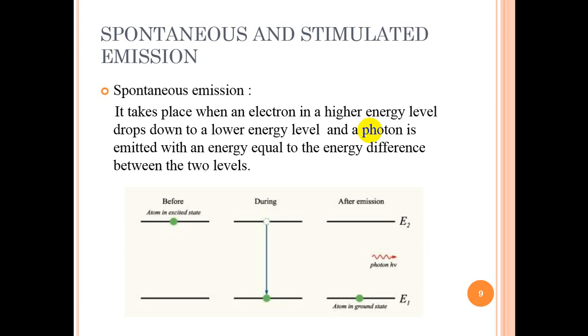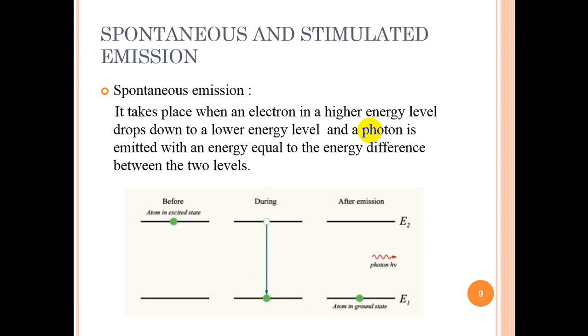The phase and direction of the photon is completely random due to the uncertainty principle. Conversely, a photon with a particular frequency would be absorbed by the electrons in the ground state. The electrons remain in the excited state for a period of time, typically less than 10 to the power minus 6 seconds. Then it returns to the ground state spontaneously by emitting a photon.